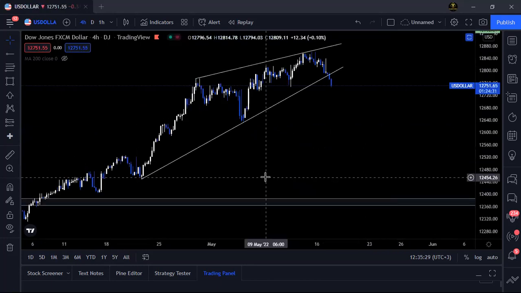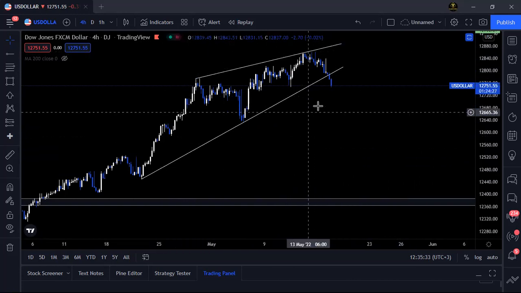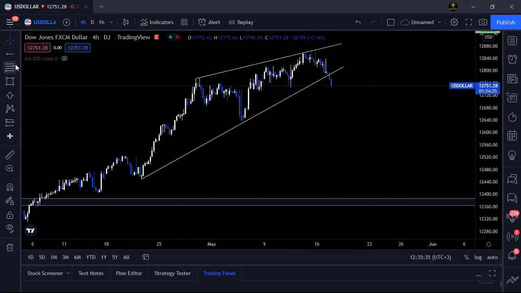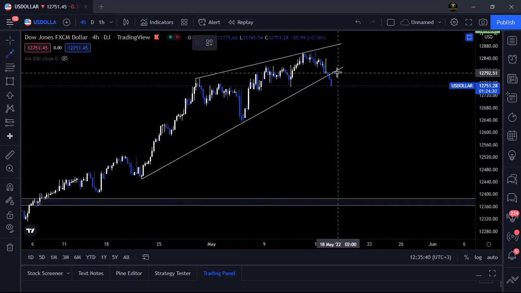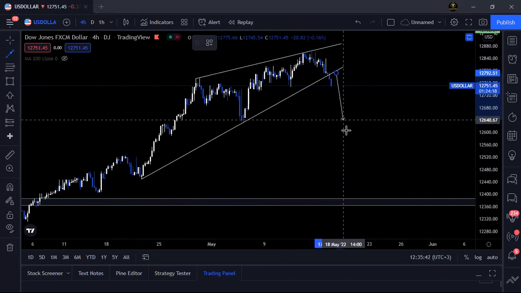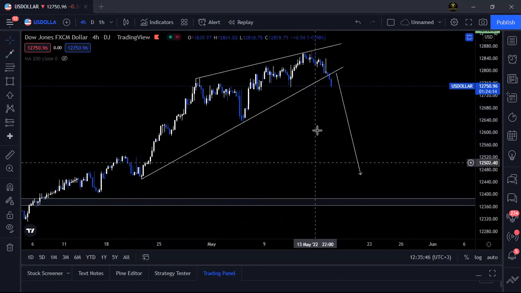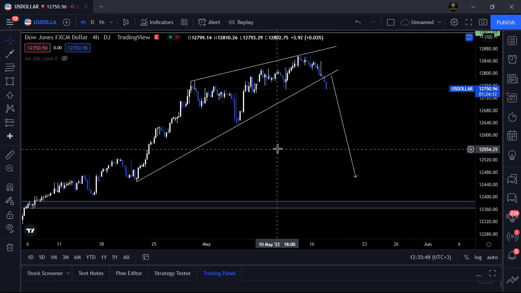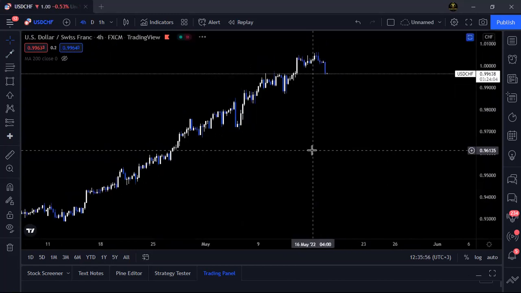USDCHF, you have the US dollar. Prices have broken out of this ending diagonal pattern. So what I'm anticipating is for prices to retrace until somewhere around here before you actually take shots all the way down here, right? So that's what I'm anticipating on the US dollar index. This is a Forex live signal. Forex live, guys. If you're finding value, don't forget to hit that like button.